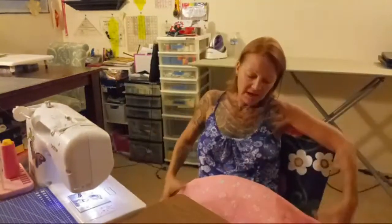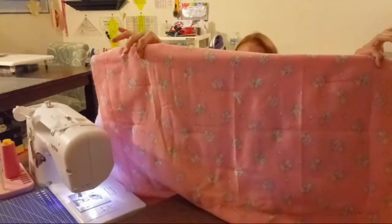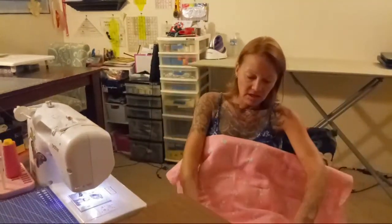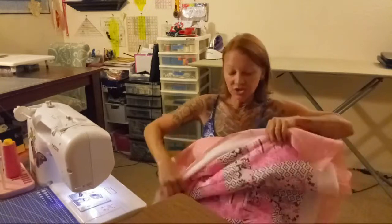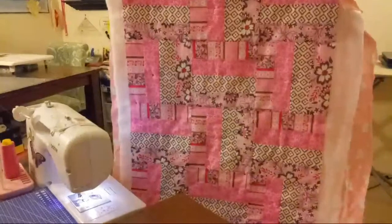And this is the back. It's just little teddy bears. Girl and boy bears. So this, it's barely pinned because I was in a hurry last week to do this with Becca, but I haven't been feeling too well, so I never got a chance to get going on it. So I'm just going to get going on it now instead of whenever.